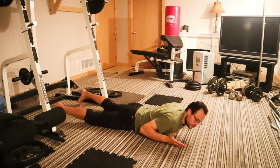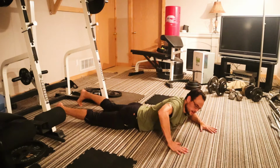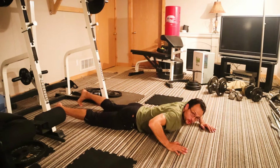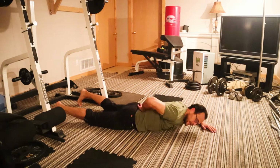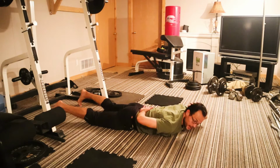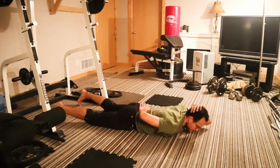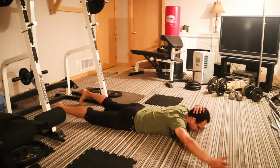Okay, then the next thing you're going to do is put one hand, and this is a really great exercise. I first saw it watching Trevor Bachmeyer from Smashworks. Really great channel if you want some stuff on mobility exercises as well. So you put your right hand behind your lower back like this. Put your left hand behind the top of your upper head, and you're going to keep it there throughout the exercise. Then you're going to take your right hand, move it out, rotate it so the thumb is facing up, and extend over the top of your head.